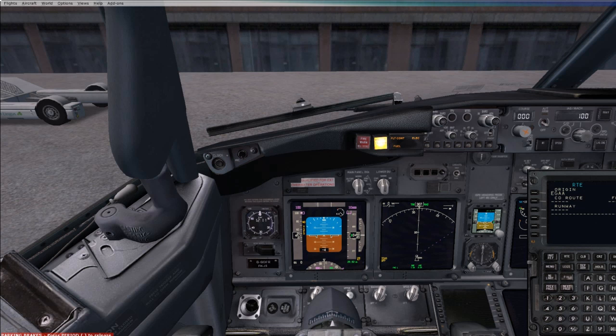And I have the company route saved, which is just the ICAO codes for both airports. Activate, execute. As I say, we are Channex, Echo X-Ray Sierra 23 Foxtrot Tango. And it'll be runway 25 today for departure.